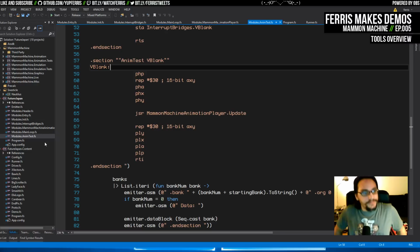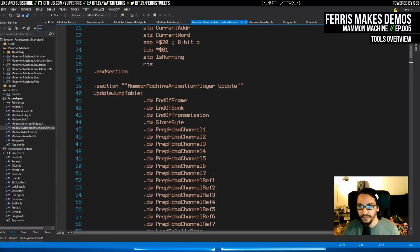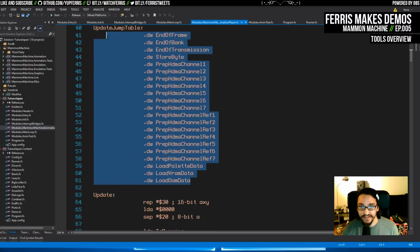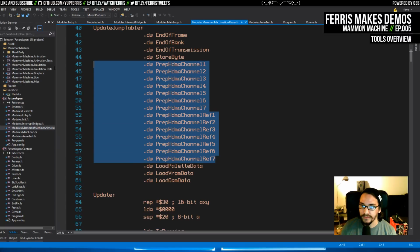That's also why I wanted to show this version of the tool before I showed our demo that just used video compression. The funny part is that this animation play stuff with these opcodes is exactly the same CPU code that runs in both demos. Both demos use exactly the same thing. The only difference is that we added OAM data and HDMA. Everything else is actually the same in both of them.